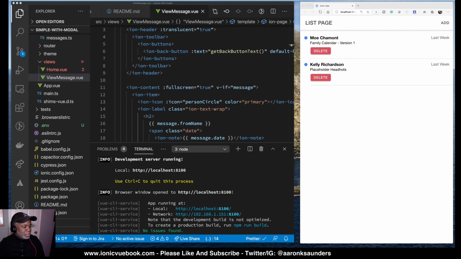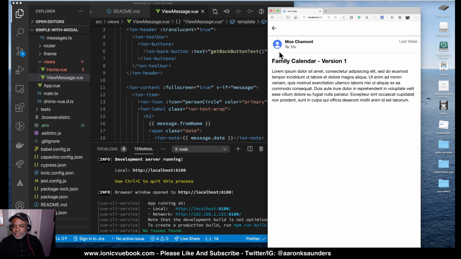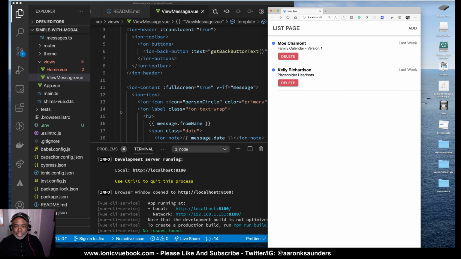We're going to integrate slide to delete. So we're going to remove the delete button, add a slide to delete in there so people can understand how to use that. And then, because right now when you click on the object, it takes you to a detail page, we're going to clean up this detail page a little bit, and then we're going to add an edit button on the detail page, which will allow you to edit the object.